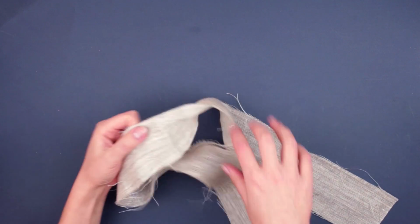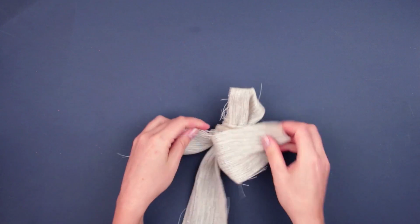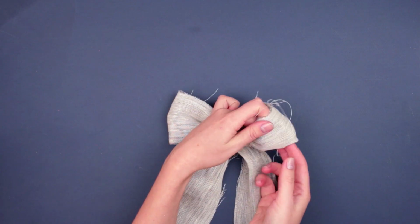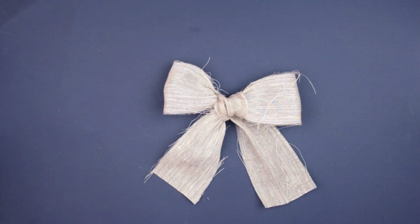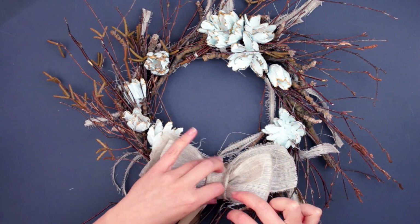Now tie a bow. We've pre-cut the strips just over 3 feet long and 2 to 4 inches wide. Too large a bow will make the wreath look heavy. Tie a bow, shape the loops, and trim the ends. Draw the ends of the bow behind the loops. Hot glue the bow to the wreath.